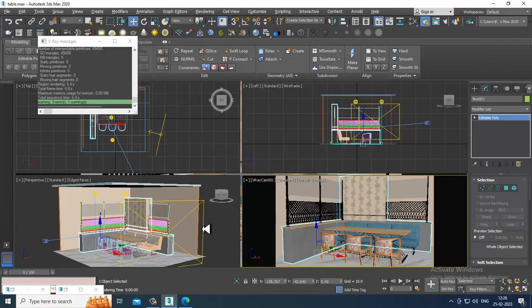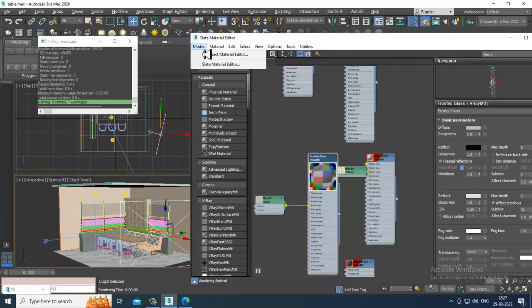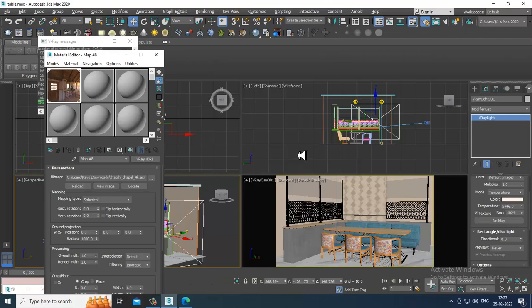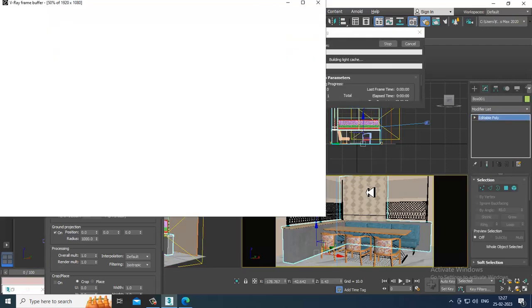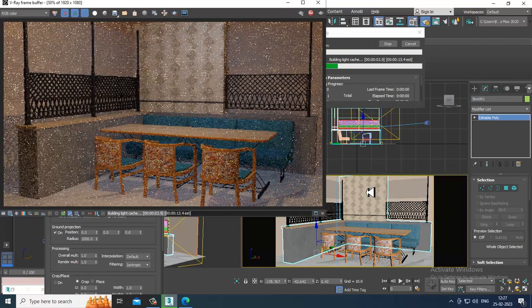Even you have one V-Ray light. If you want, you can try this map on this, and you can just check how it looks. Oh, looks much better now.